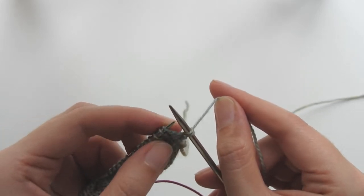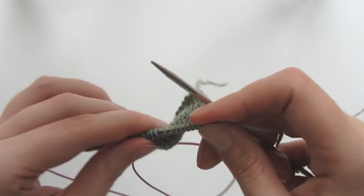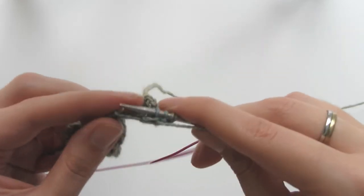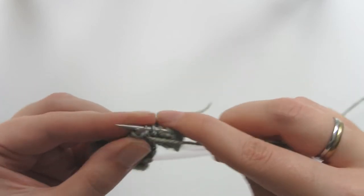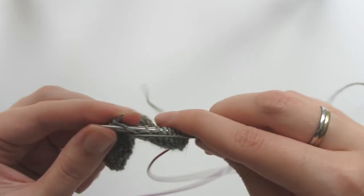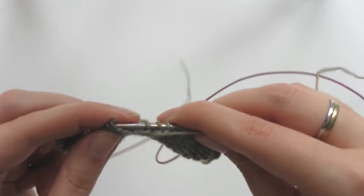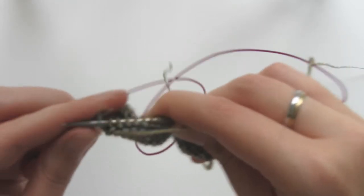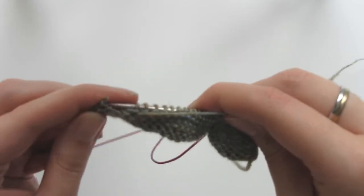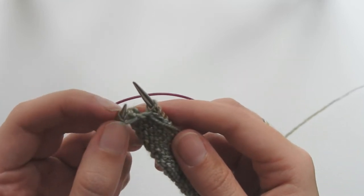Because the next stitch that I'm going to work is a purl stitch, I'm going to bring that yarn round to the front again so that I can continue working across that row. So I'm going to go right to the end and work just up until that initial double stitch that I'd worked. Okay, so I'm knitting right to the end, right up until that double stitch, and you can see it from this side. It's kind of funny, it's actually one stitch but it looks like two.